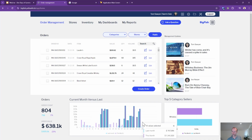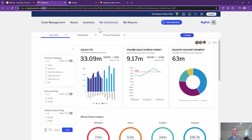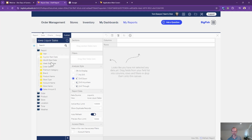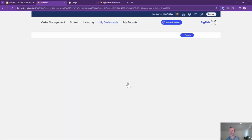pieces of content, as I mentioned, but we can also switch to my reports here. What you'll notice is, my dashboards, and we've just switched to a different port. This is actually redirected to Yellowfin, but you can see that Yellowfin is being completely white labeled to look like the source system. So as far as the end user is concerned, it looks like the source system. They haven't moved away, but in fact, they have navigated to Yellowfin. Through this, users could go ahead and create their own report. This is the self-service BI experience that I was talking about, and they could add various details in to explore their data in more detail. All of this looks like it's part of the platform, but in fact, it's been provided by Yellowfin.